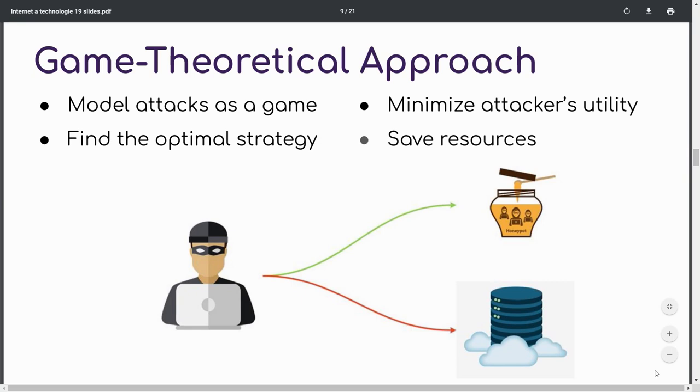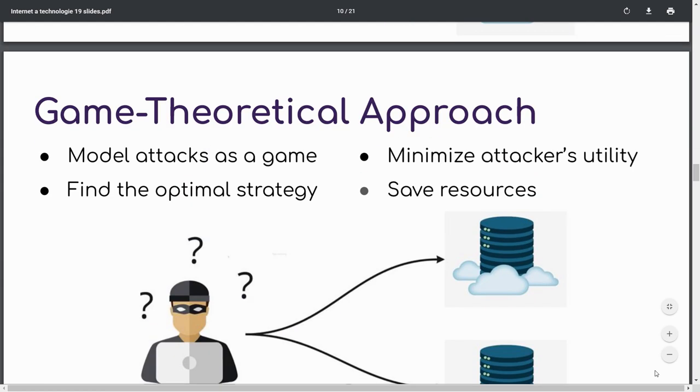And while doing that, we need to save some resources, because even though the routers are amazing and quite powerful, we cannot use all the resources for our honeypots and make the devices stop doing other things that you as a user expect them to do. So the simple idea of how this works is that we have some attacker attacking a service and we want to add a honeypot. The idea is that we want to move the attacks that go into the real service and shift them towards the honeypot.